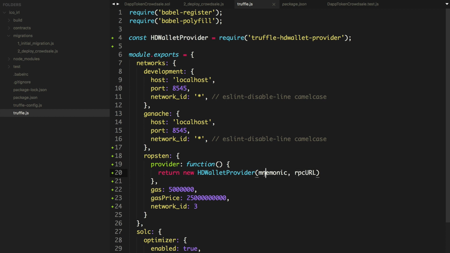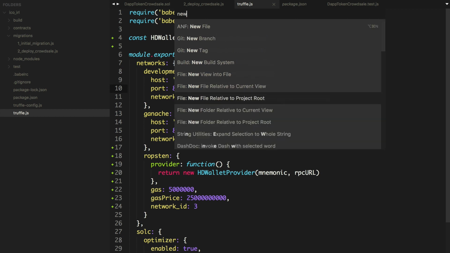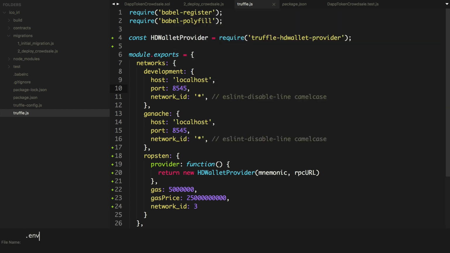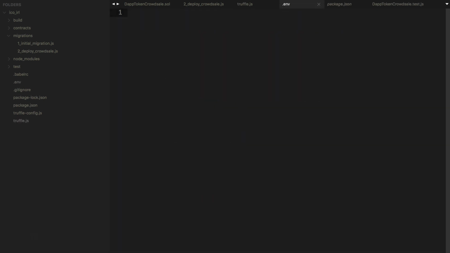So I'm gonna fill out this mnemonic phrase and the RPC URL inside of an env file. So I'm going to create a new one, .env. All right. And inside of here, I'm going to actually create some values. So we're going to say mnemonic.